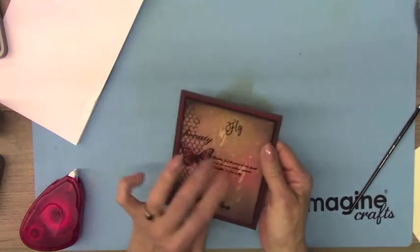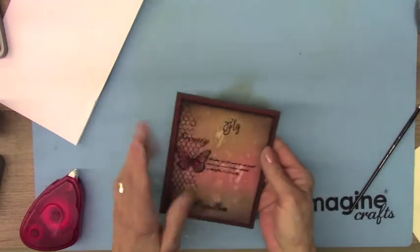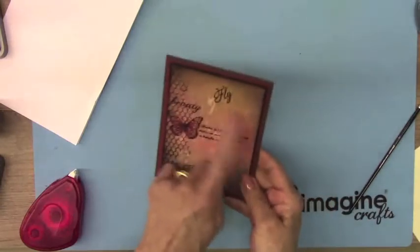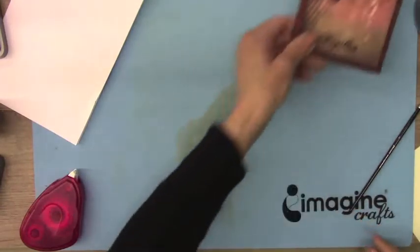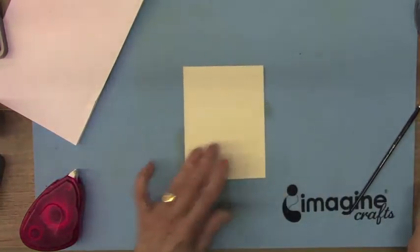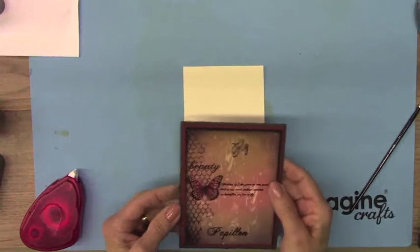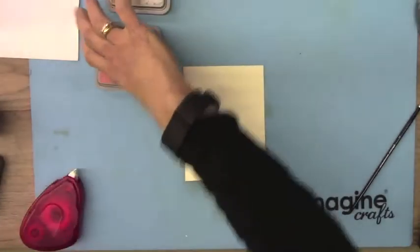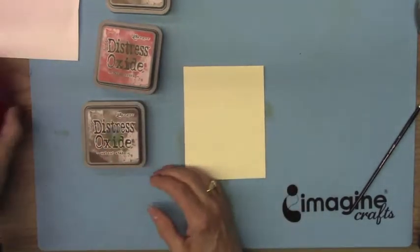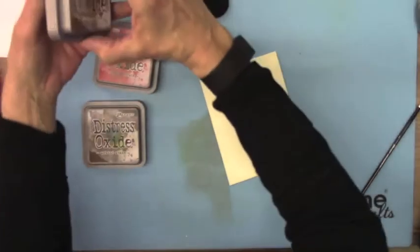I used Tim Holtz stencils, the mini stencils. They're wonderful for these kind of techniques. We used the same stamp, which I'll emboss, but I did this background strictly by blending, and I'm going to show you how we do this. So we will take a panel, and the colors I used in this one were Vintage Photo, Fired Brick, and Walnut Stain. An interesting combination, quite dramatic, but I blended them with the blending tools. So we will start with Vintage Photo.